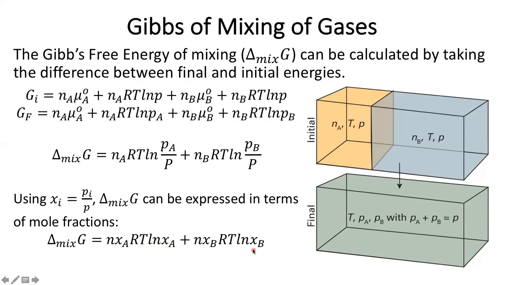Now, because let's be honest, we often want to get rid of variables, one of the things we can do here is substitute out mole fraction of B for mole fraction of A. That way we can define the entire property of the system just on mole fraction of A. In addition, remember this is the size-extensive Gibbs free energy of mixing. In order to turn it into a molar property, you can divide both sides by the total number of moles, which is a fairly useful trick when dealing with large systems such as an atmosphere.